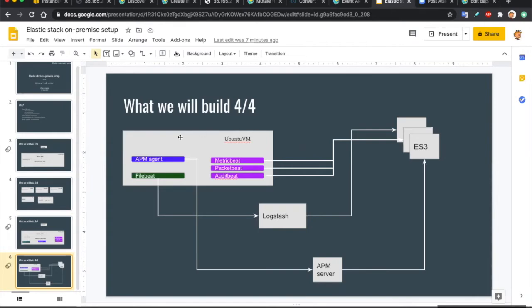So what is essentially happening over here is that Metricbeat, Packetbeat, Auditbeat, the data that they read from the VM, doesn't need to be transformed. It can be sent directly to Elasticsearch. If you want to transform it in some way, there is a capability on the Elasticsearch node itself, called an ingest node or ingest capabilities. You can do that over here. But there's another thing called Logstash, which is another separate product in which you can send the data that Filebeat has read, and you can modify it over there.